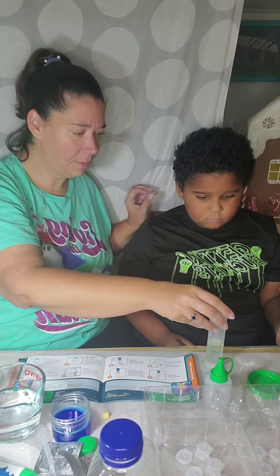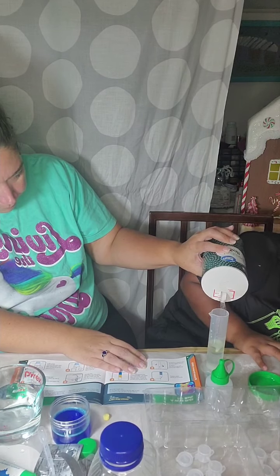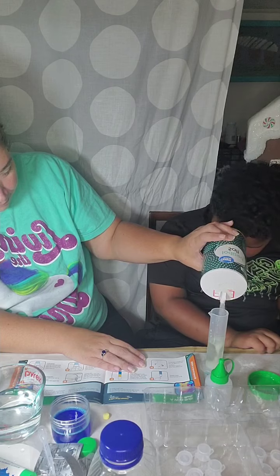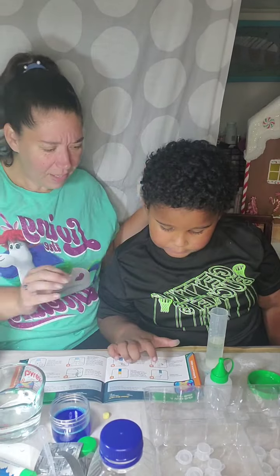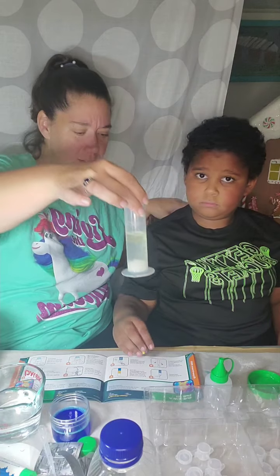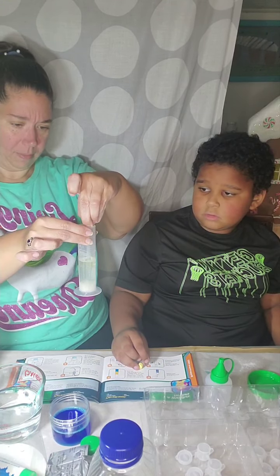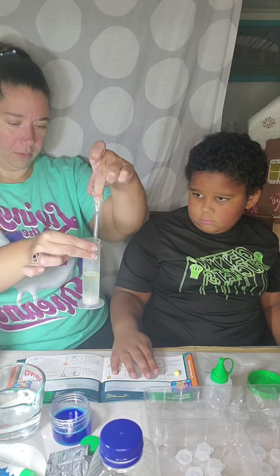You may have done too much at one time here. Let me see. I think those bubbles are globules. I know, but I think ours just kind of clumped down to the bottom. See what I mean? I think it might have been too much. Wait, Mom. Where's your little thingy? Let's see if we stir it, what happens. I don't know. We'll figure it out.